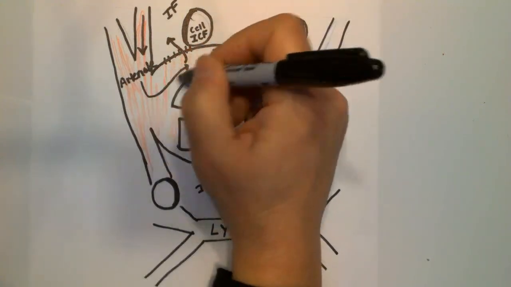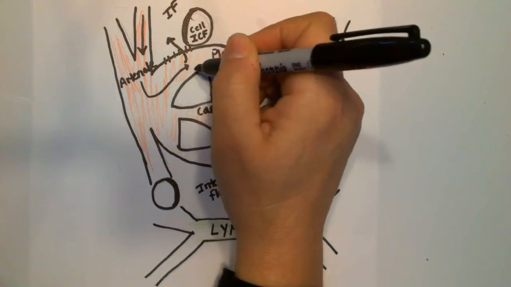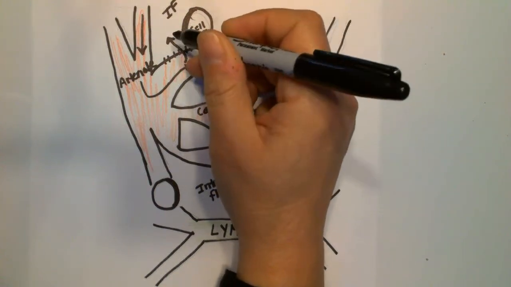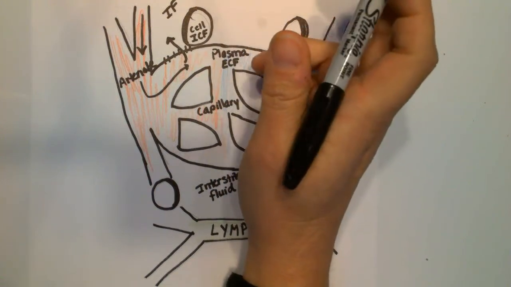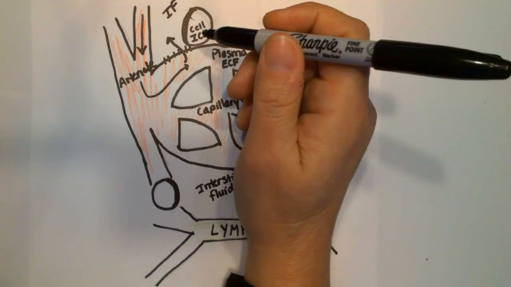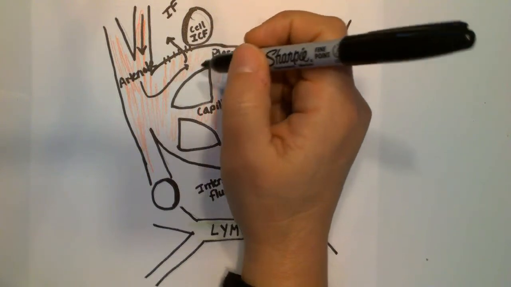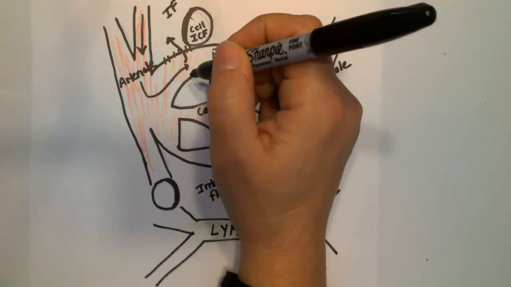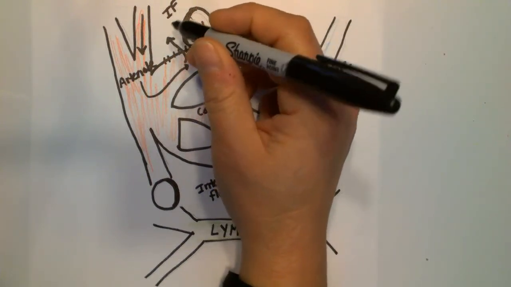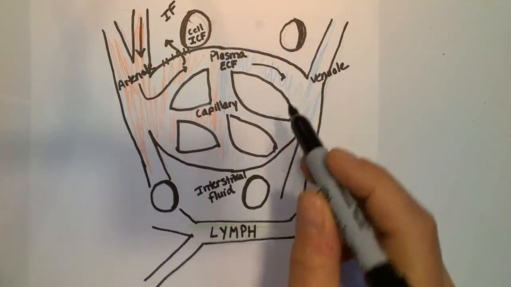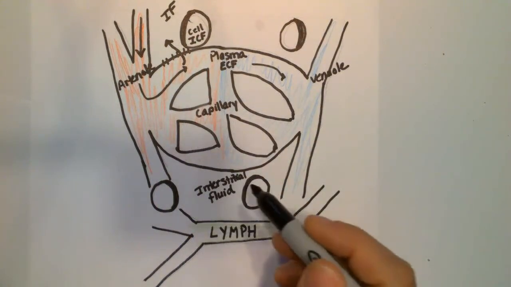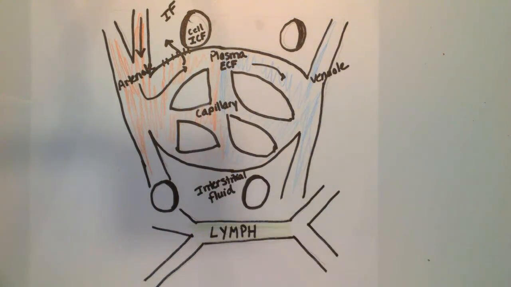Like, why did the fluid that was within these capillaries go out in the very first place? And what kind of pressure drives the movement to not only move the fluid out of the capillaries, but then to either bring it back in or to move it to one of the other different compartments? And that's what we're going to focus the rest of this video looking at.